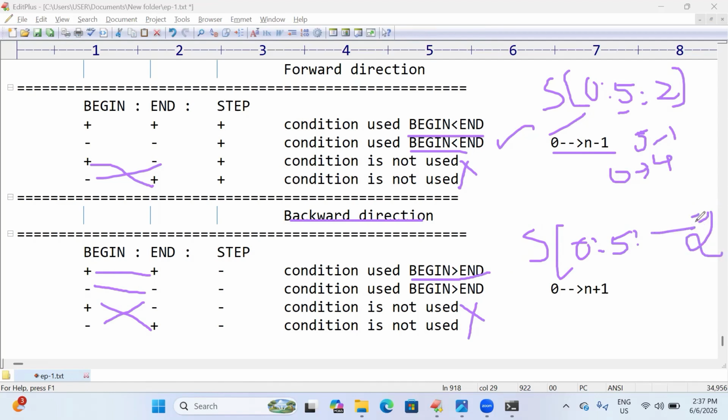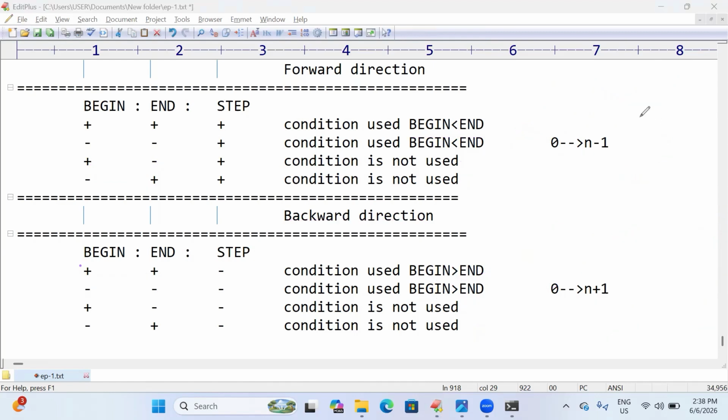If I declare this minus 2, it comes under backward direction. If it is positive, it means forward direction. We declared here negative, right? So it is in backward direction. So the PVM will take from beginning 0 to n plus 1. I declared n as 5, right? So 5 plus 1, it takes as 6. It is going to print those values.